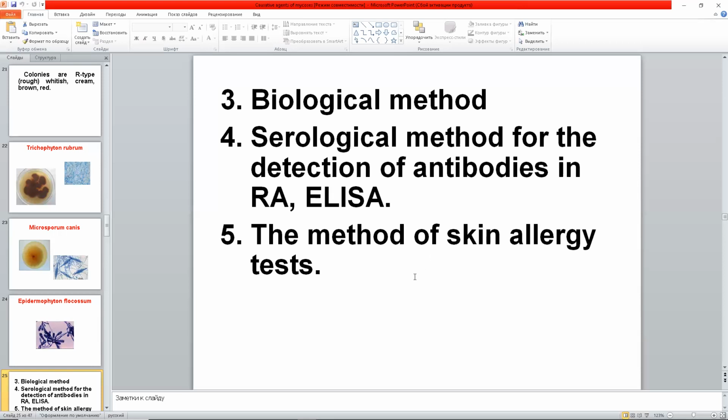And allergens are produced, and every allergen is named after the disease's name, and it consists of specific certain substances of the causative agent. Like in case of tuberculosis, it is a protein, tuberculin. Nowadays, it is purified protein derivative, just protein of tuberculosis bacteria is used for injection. And in case of anthraxin, just spores of Bacillus anthracis are used, and so on. So substances of fungi are used for detection of skin allergic reaction for this delayed hypersensitivity.